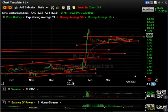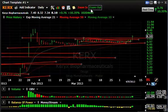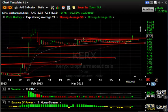KERX, perhaps a significant day. You take a look at the big spike it had in January, the pullback, and then the tight little coil. Look at the really tight action here, which was followed by a breakout. A little bit of a follow through yesterday or an inside day, but let's call it out. Not quite an inside day because it broke out. But more importantly, the highs along here, which acted as resistance, were broken with a big bang today. And you can see the stock popped through key resistance going all the way back to February. I would look for a test of the 9.95 to 10 zone short term. That's my swing trade target, but beyond that, we could see 11 or even 12.